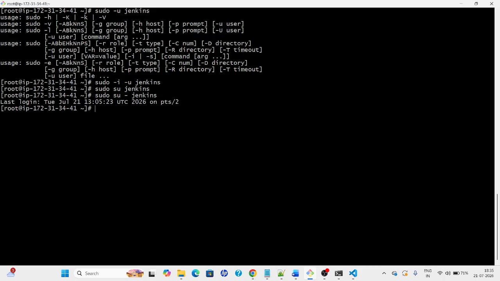Okay, it is unable to log in, as the Jenkins user has no sudo permissions.